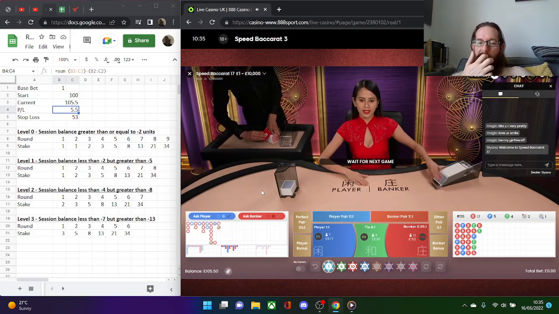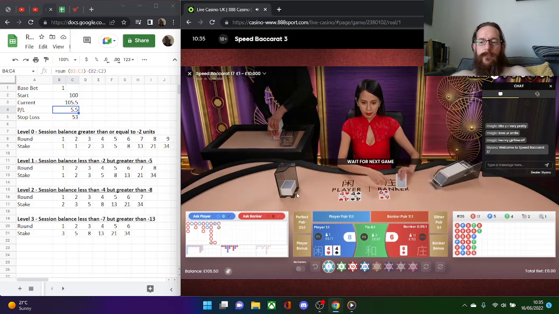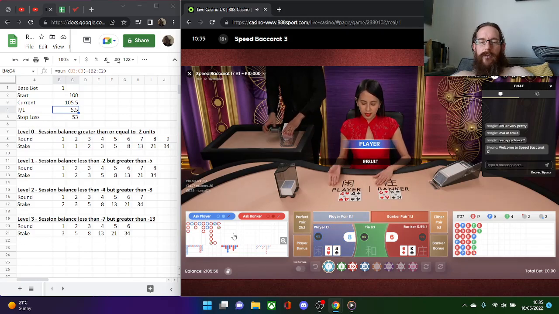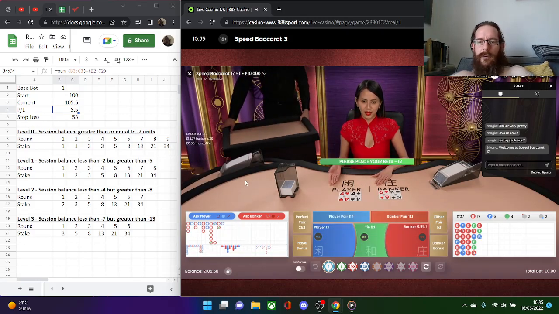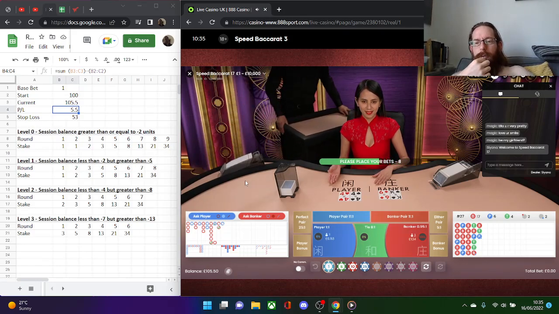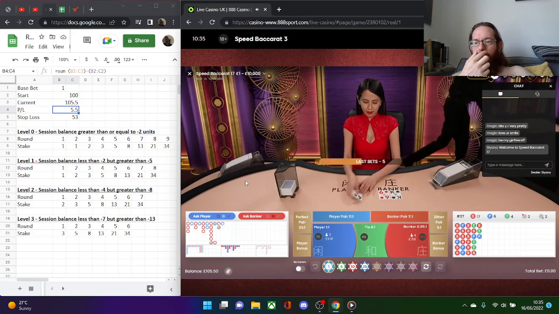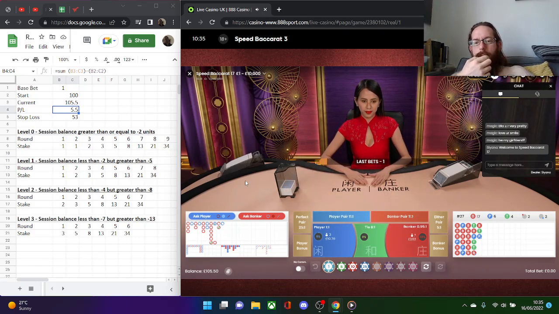Number bets. 8 for the player. Bead plate I understand, main road I understand. Anything else down here is just fucking voodoo. A natural 8. Congratulations to all the winners. Ladies and gentlemen, that's your open. And that's your close.